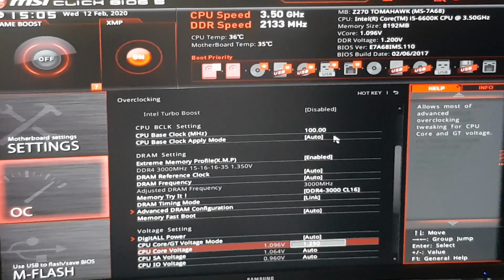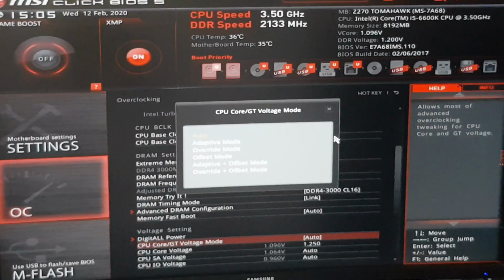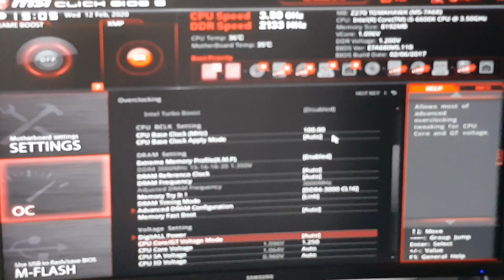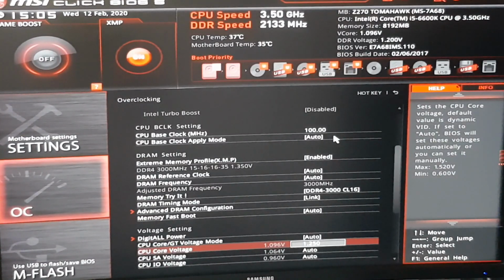Okay, we can change the voltage mode if we want to. I'm just going to leave it on auto though. We don't really want any kind of offset or anything like that going on. What we could do, if we've got a stable overclock, is switch on adaptive mode, which means it will lower the voltage when it's not loading the CPU so hard. For the moment we'll stick on auto, and I've put in a voltage of 1.25, which is higher than what we were running at before, but it should give us a good stable point to work off of.